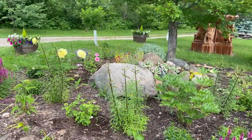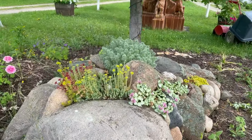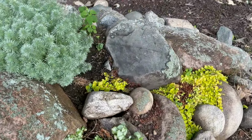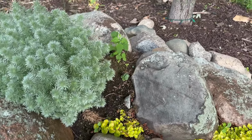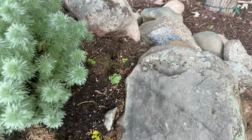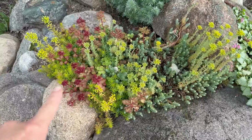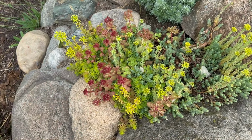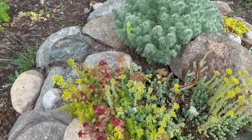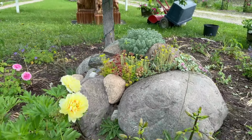So moving into this little space, I love this little cottagey feel. Here's one of my rock gardens right here, looking so good. I have lamium, creeping Jenny, silver mound, a weed. Wait, as long as I'm here. There we go. This is a blue spruce sedum right here, and then this pretty little mix, I don't actually know what it is. When I bought it, it just said ground cover sedum mix. Oh look, and a sunflower. So that's just filling in really nicely, and I absolutely love it.